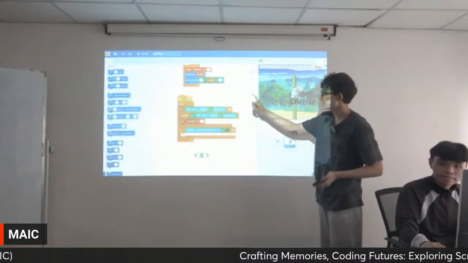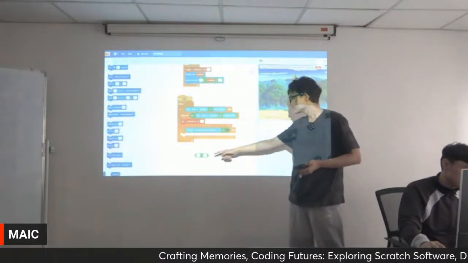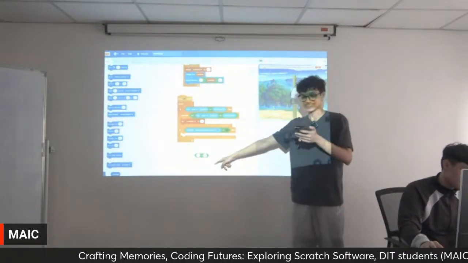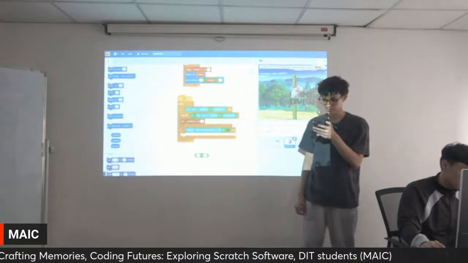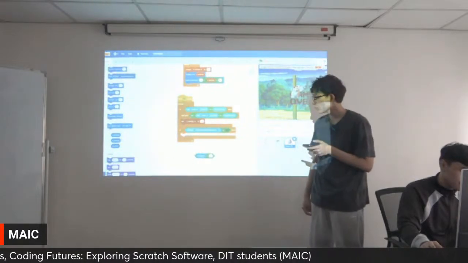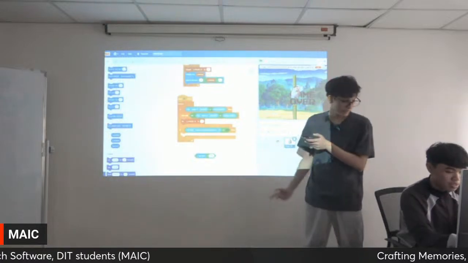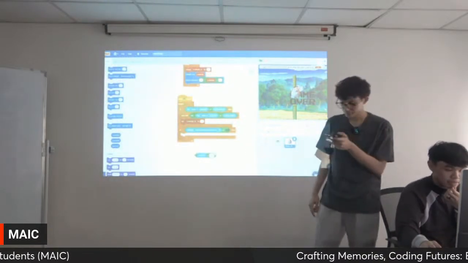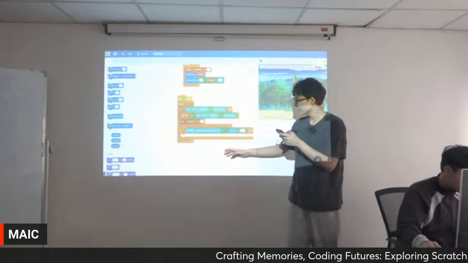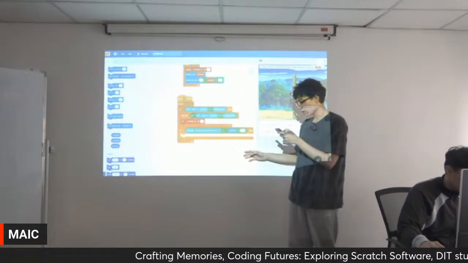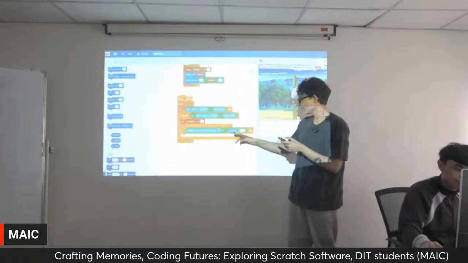And then go back to the operator section, take this particular block and put in the Y position for the first input, and as for the second input, put in negative 170. Drag the block and put it in the second column.